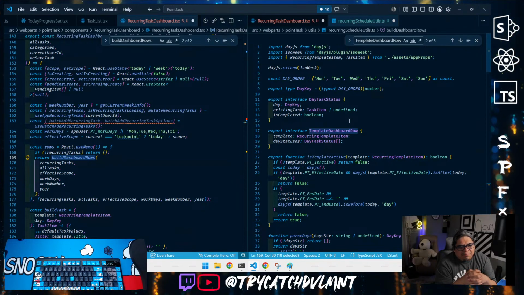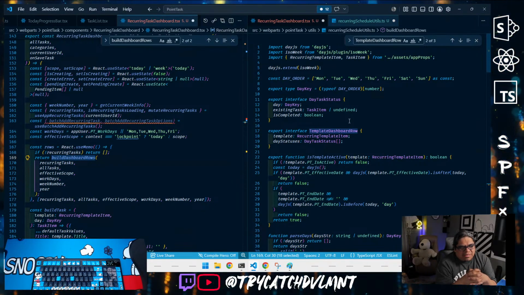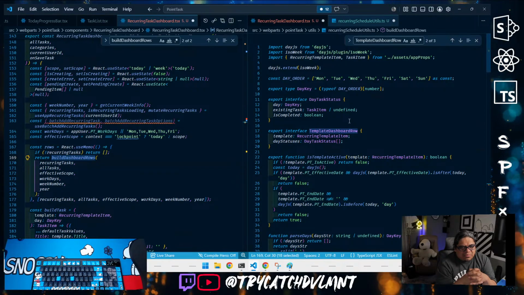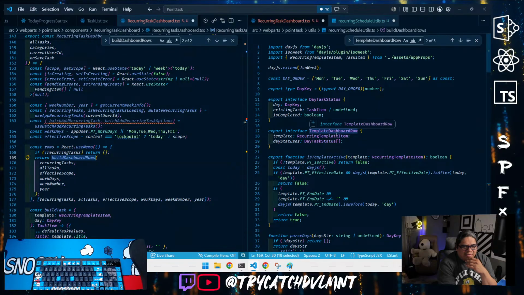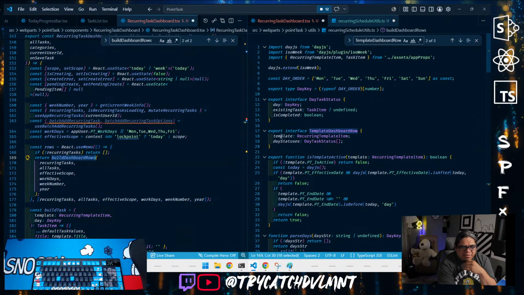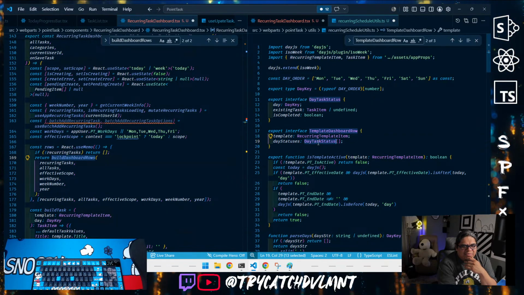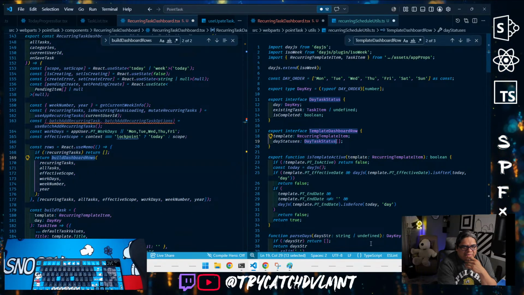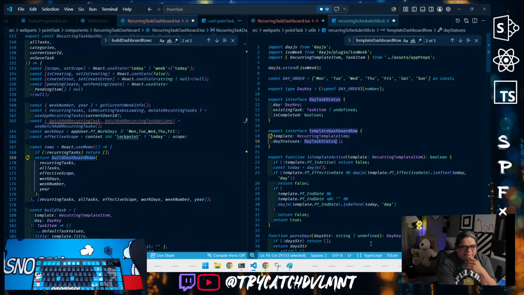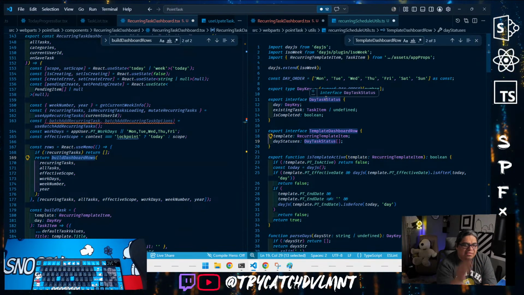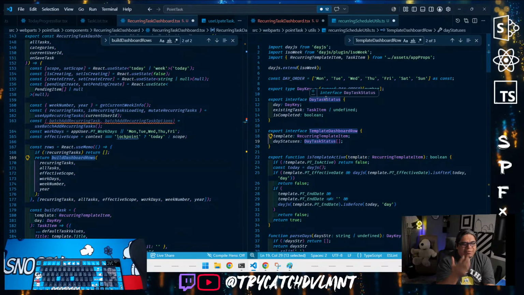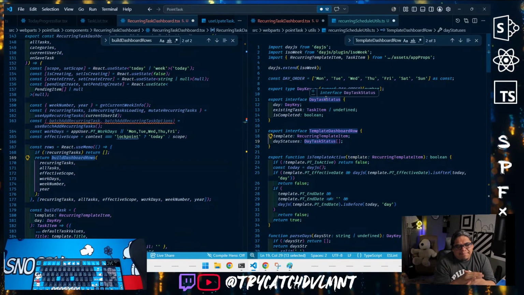And so that returns an array of rows, an object rather, with the recurring item template and a task status.